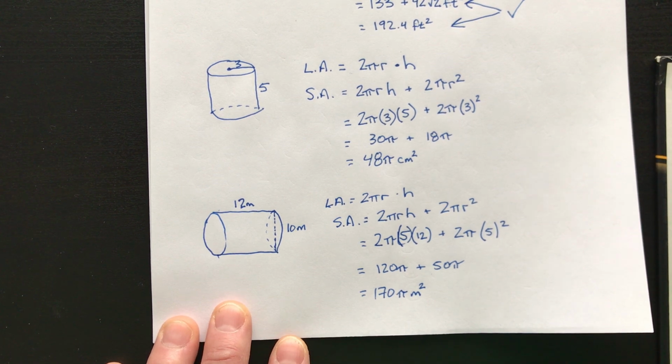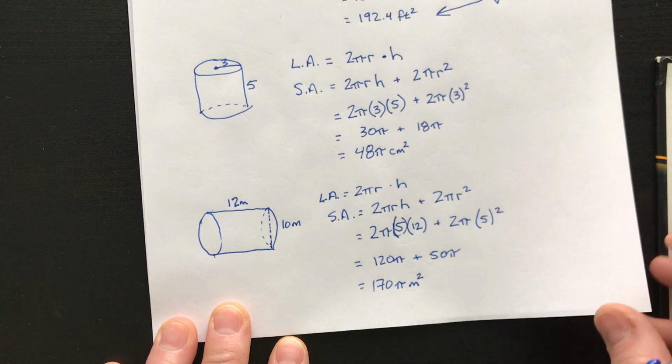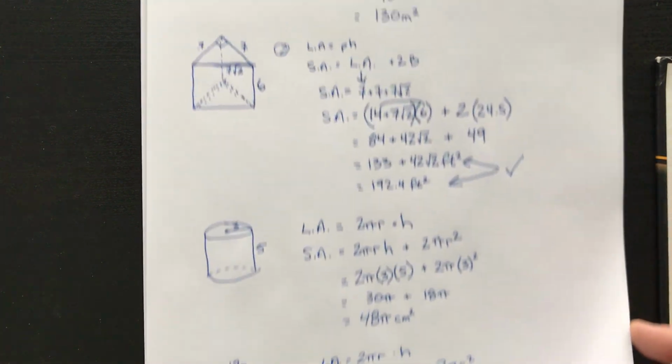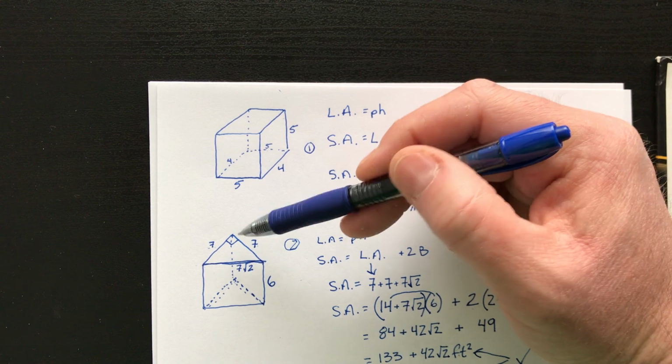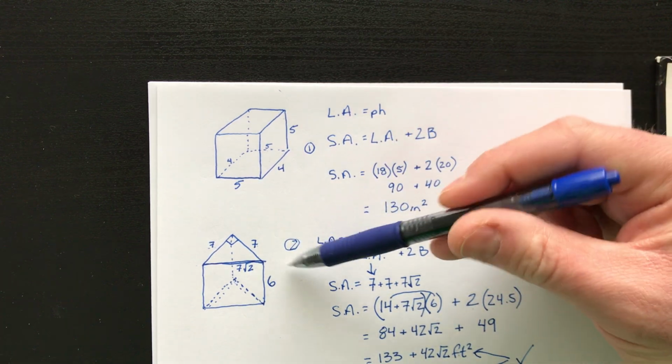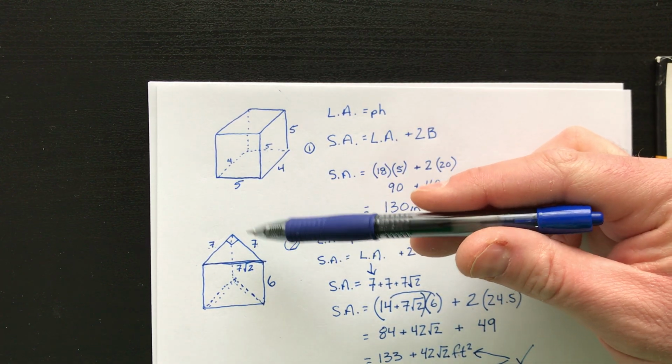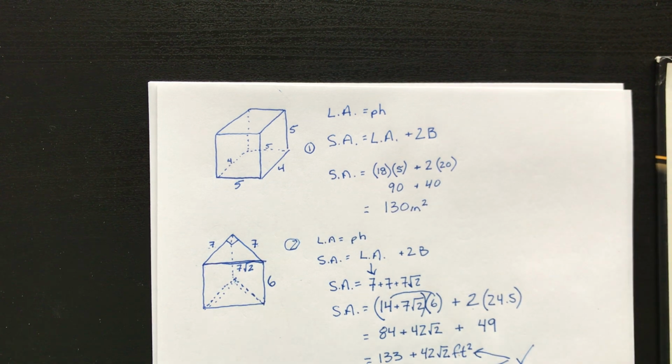All right? The hardest part, whenever you have a cylinder, cylinders are super simple. Whenever you have prisms, I mean, rectangular prisms are very easy too. The triangular one, look at what I had to remember. I had to remember a 45, 45, 90. All right, I needed to remember that.